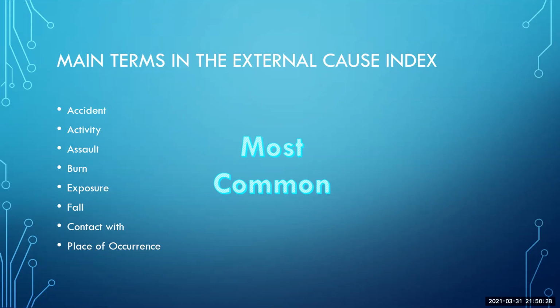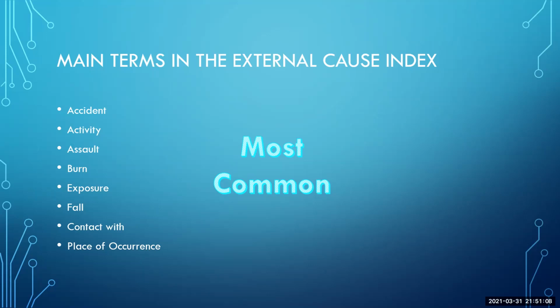Activity is going to be things like cooking, cleaning, fishing, sewing, to provide context for injuries related to those activities. Assault is where you're going to find, yes, anything related to an individual being attacked or assaulted, but also things like fights, bar fights, brawls, stuff like that is in there. Burns are obviously related to burns, but it does have a lot of subterms related to types and location of burns. Not necessarily location on the body, but where the individual obtained that burn.